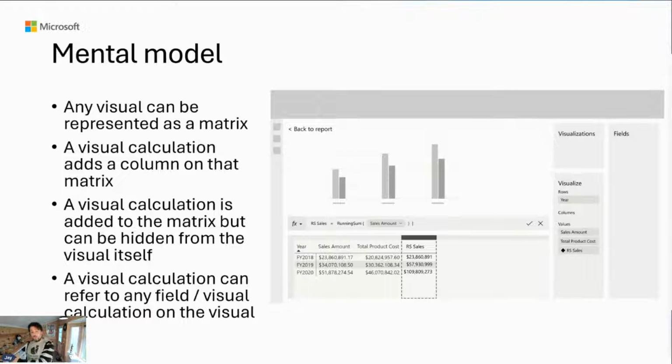There might be millions of records below this, millions of individual sales records. But that doesn't matter at this point. You're just working with aggregated data. And that's what we really need for the visual, and that's what we're showing you.